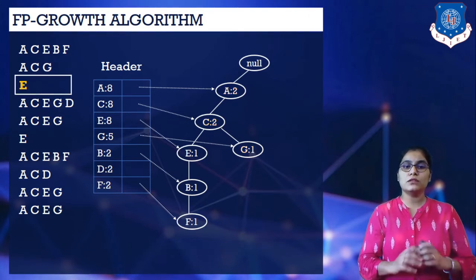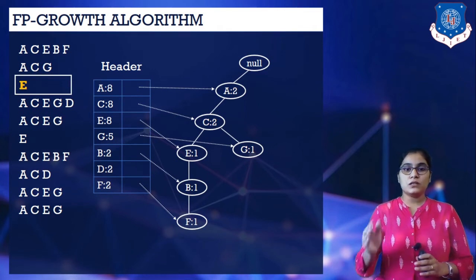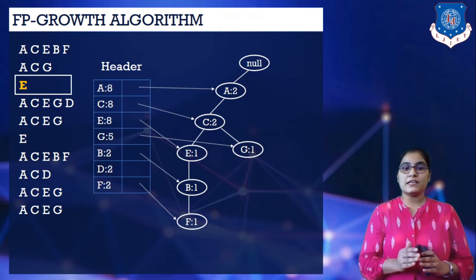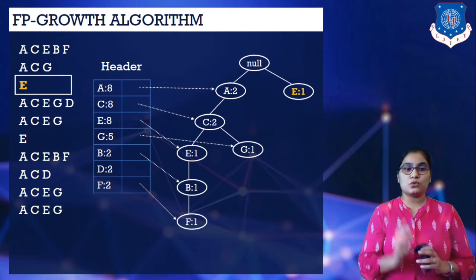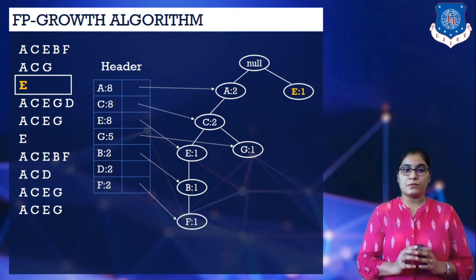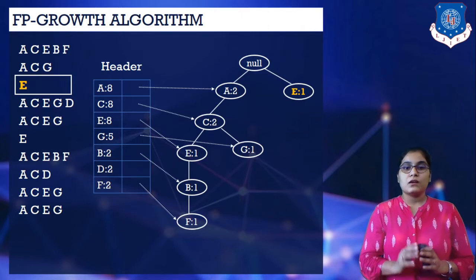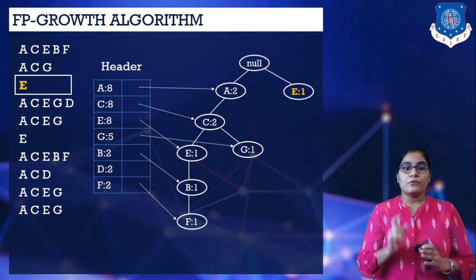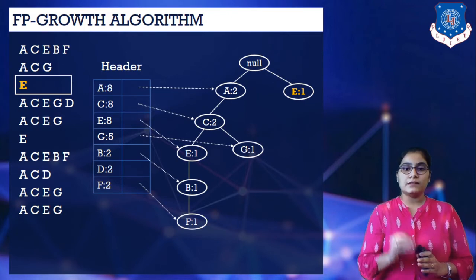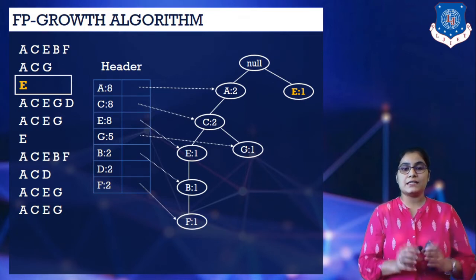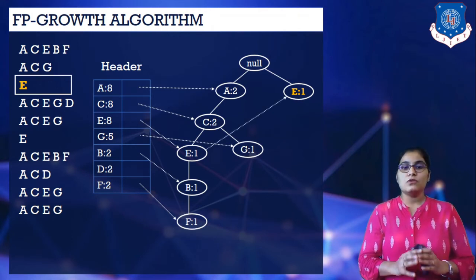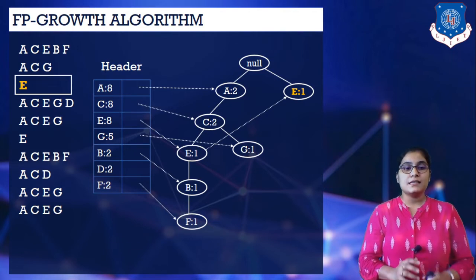Now move forward to the third transaction. Check from the null node. Do we have a direct link to node E from null? No, we do not have a direct link of node E to null, and that is why we need to create a new node that has a direct link with the root node, and also initialize it with 1 because it is the very first time traversed. We also have to link this node with the previous node that is already there in the tree. That is, we already have a node E in our tree, so we will link this node with the previously created node. Now, this is how our tree looks after the third transaction.